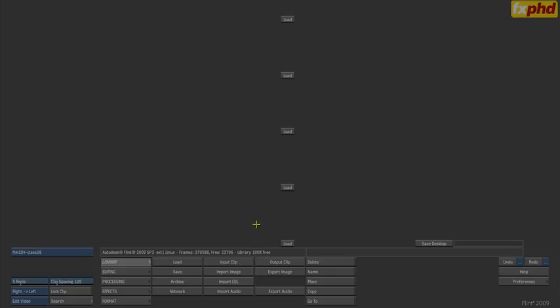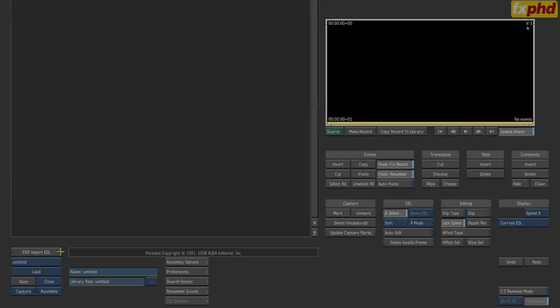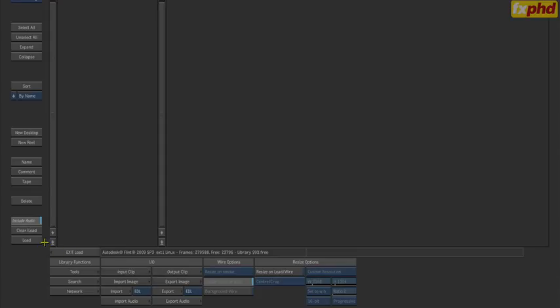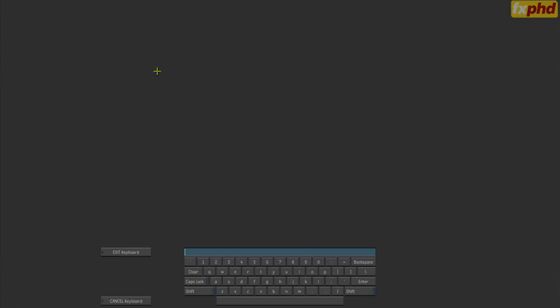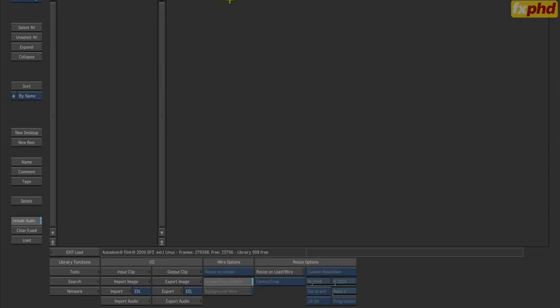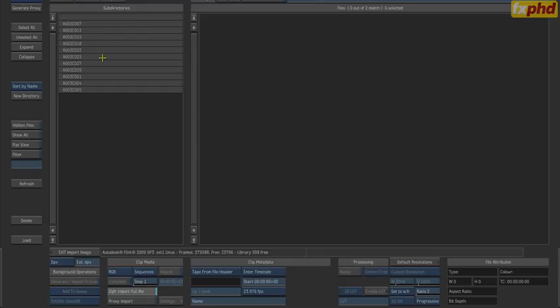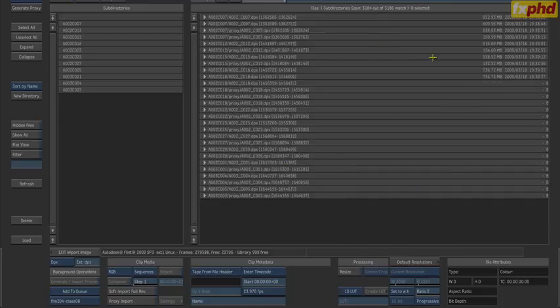All right, let's go ahead and start in with importing. Not importing any EDL, but importing some images. Let's do a new reel and do import, and let's import image. Let's go here to Smoke Vault, where I have basically a RAID 0 drive just for temporarily storing stuff. And here are my directories with the PTA stuff. If we go in, we can hit scan subdirectories, and we'll get all these directories in.